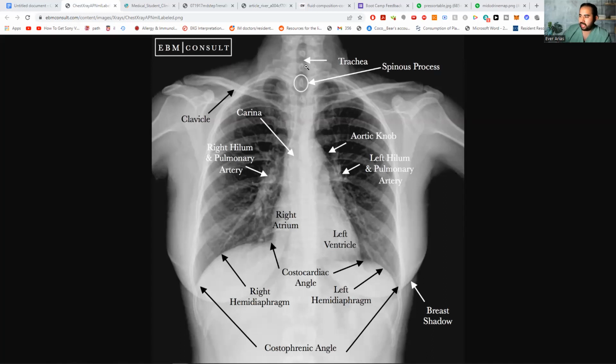Okay. So, you have the clavicle, you have the trachea here. And so you're looking at the airway, you're going to obviously say, make sure it's patent. You also want to make sure, depending on the patient's rotation, that the spinous process is midline between the clavicles. That tells you that the patient's not rotated. And then these are obviously the clavicles.